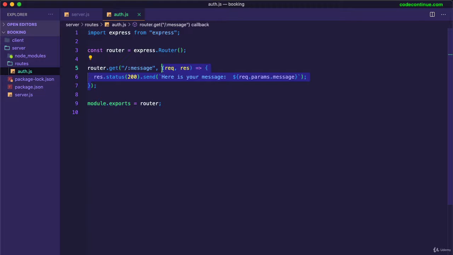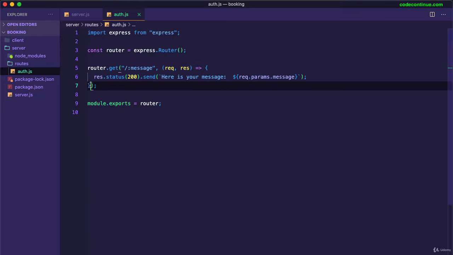Let's move this and put it in a controller. So controller is just a concept, don't get scared if you're new to it. So just like we have routes, we're going to create a directory called controllers, and in controllers we're going to write all these functions, and we export from there, import here, and simply use in any of these routes. So let's give it a try.